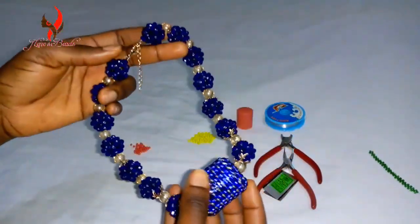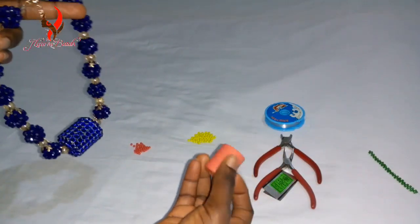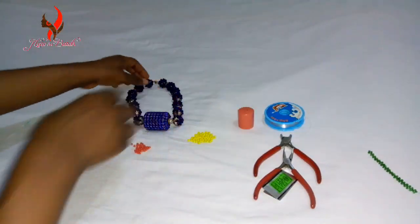I call it a beaded tube because it's not a ball. I actually made a right angle weave on this tube here. So it's a very simple project. It's not as difficult as it looks.